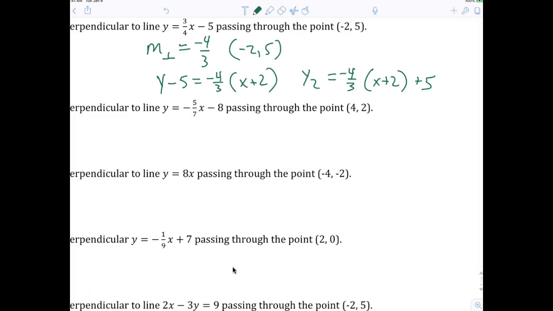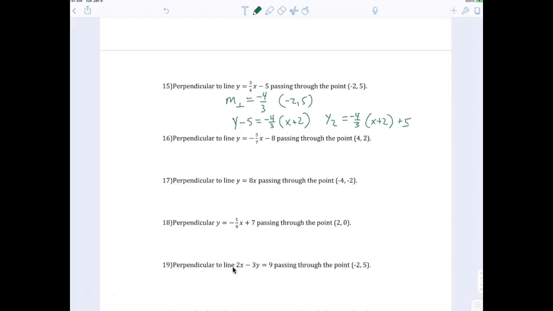Should there be a point on there, like a plotted point? Yeah. Should there be? -2, 5. Yeah, -2, 5. That is correct. All right, is everybody with me on this? Yeah. Very good.